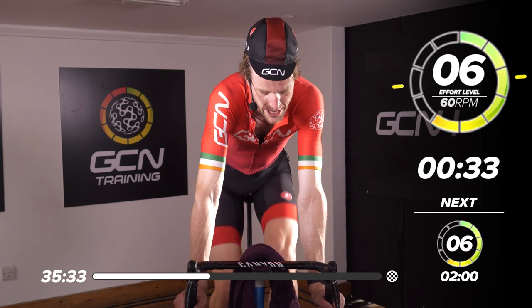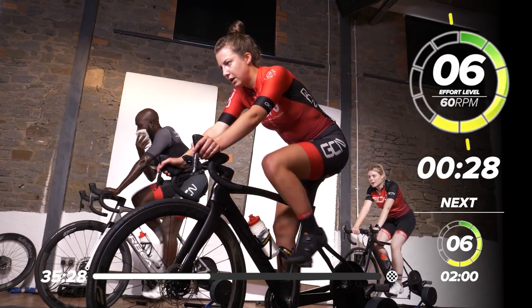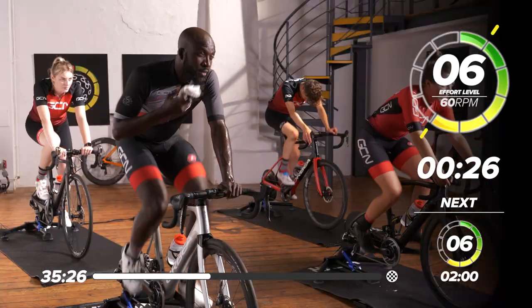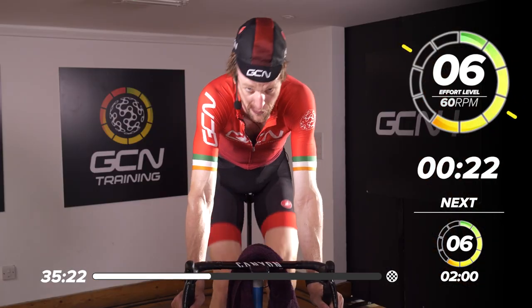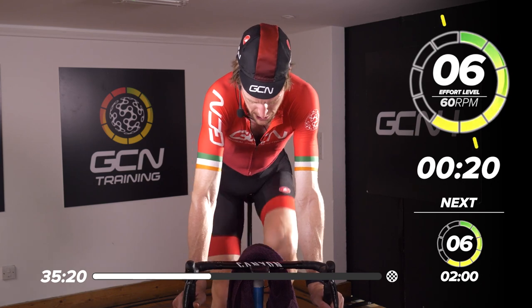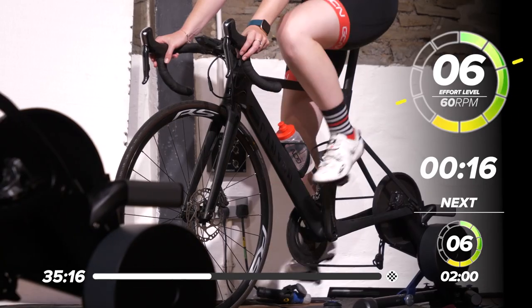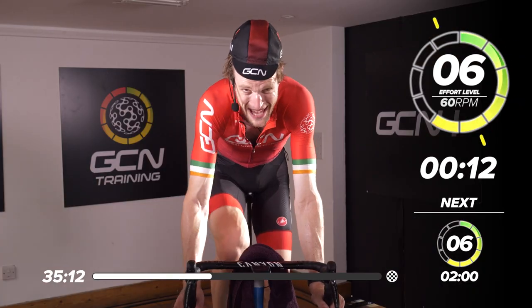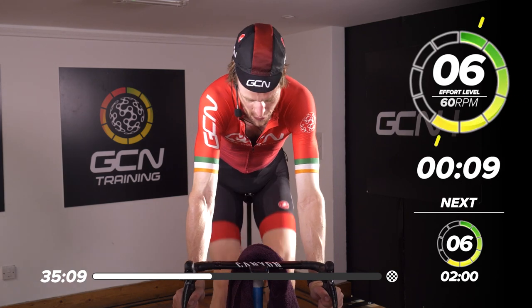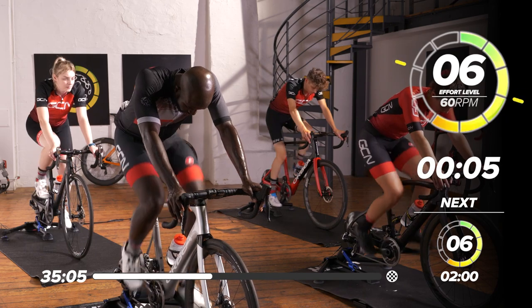Okay, next interval is about to begin. I'm going to keep it at the same effort level, but we're going to up the cadence back to 100. So really spinning the legs, and then again we're going to drop back down afterwards. So this is a real alternating cadence block now. We've got 15 seconds to go. In 2 minutes, same effort level, but ramping up the cadence to 100. It's going to feel awkward on the legs.